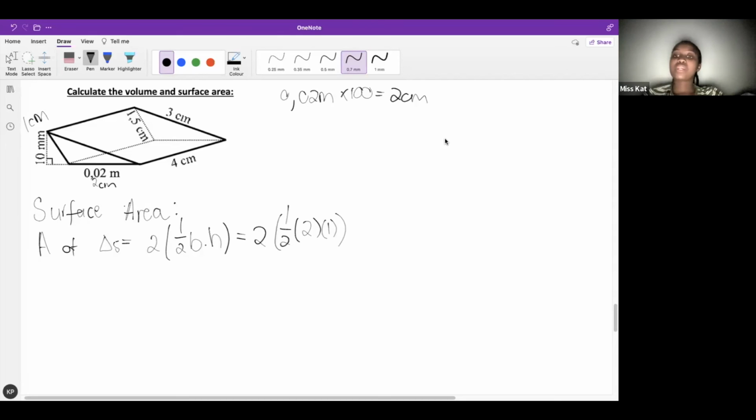It's the perpendicular height. So if you measure this triangle going, let's say, from the ground up, it would be 1 centimeter. Remember, we never use the slanted height, which is unreliable. It's obviously going to be longer. Can you see it's 1.5 centimeters? Remember, we wanted the perpendicular height, as in the height from the top of the shape to the bottom of the shape. Yes, it is tilted.